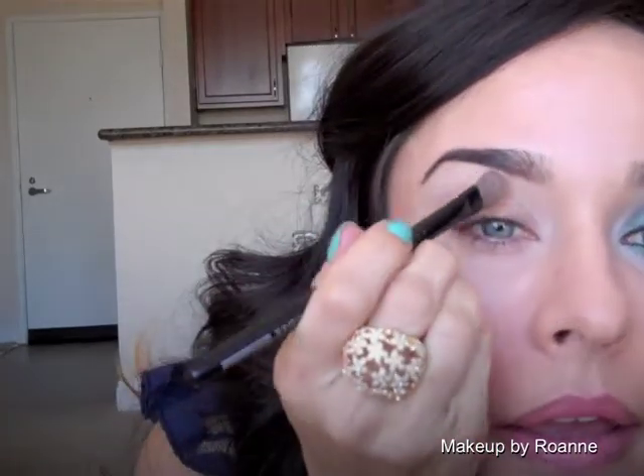If you want to learn how to do this look, just keep on watching. As always, I'm going to use my Too Faced Eye Insurance, and I recommend always using a primer because it's going to help keep your makeup on all day, and it will help it from creasing. I'm going to start off using a flush tone from the crease of my eye to the brow bone — just use whatever color your flush tone is, because we're going to go back and highlight after.